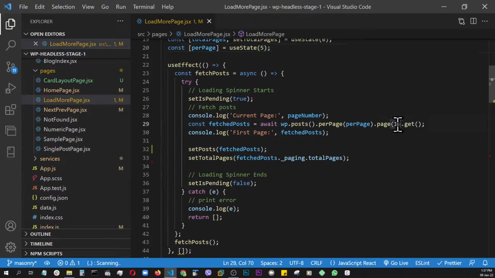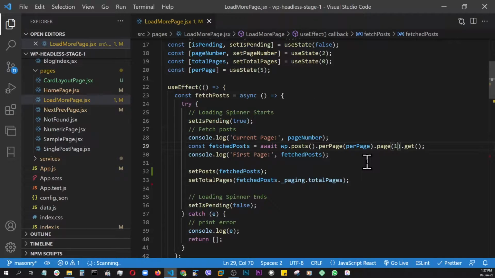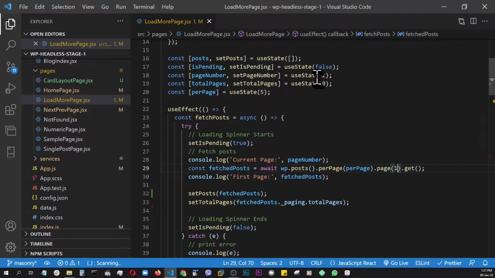That's why we are hard coding page number 1 right here. With load more, anytime we refresh, we want page number 1. So the first time you click the load more button, you want to load page number 2. That's why the initial variable value is page number 2, and this will get clear as we proceed.